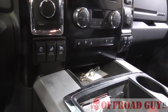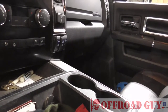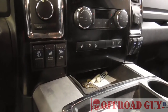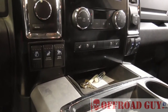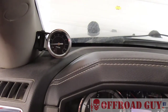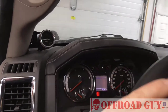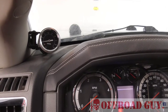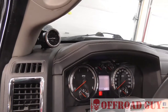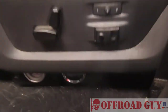Now on the Dodge it's a lot more complicated because I have things that actually require air, like the air lockers. You can see the switches for the front and rear axle lock, and I have two compressor switches. I also installed an air pressure gauge because for the air lockers you need a certain amount of pressure before you start locking them up — you can't just hit the switch or you may damage them. I think it's 20 or 40 PSI required, so I make sure it gets up to about 50 PSI before I activate the lockers.